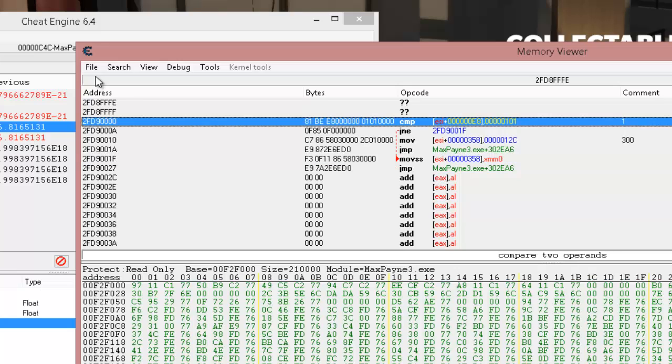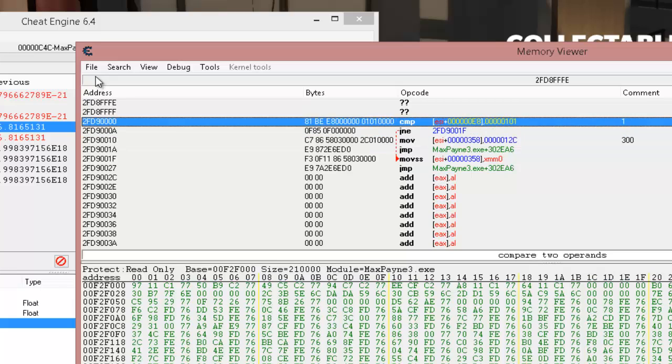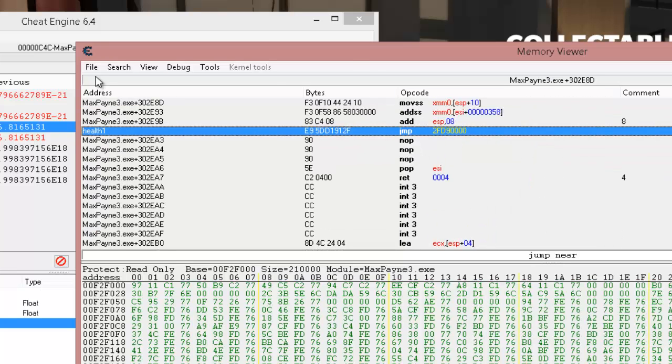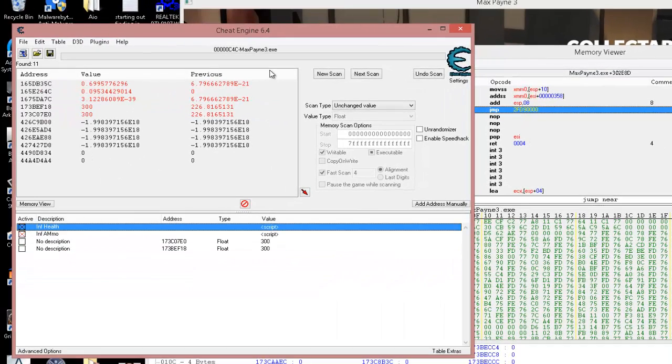And what's it doing if it's not equal? It's just moving down the list and putting in, look at that, 300, 12C. You see that? That's our script. Our computer just put it in a form it understands better. Okay? So we can go back to where we left off, and now we can go in there and test out our infinite health. I'm going to pause it while I bring everything back up, and we're just going to test out our infinite health and close it off and close it on down.